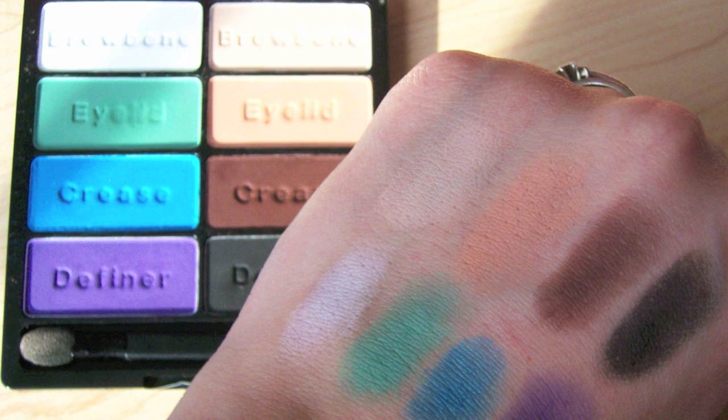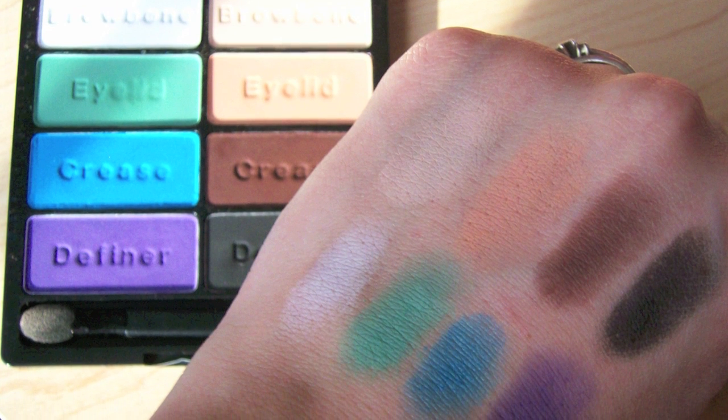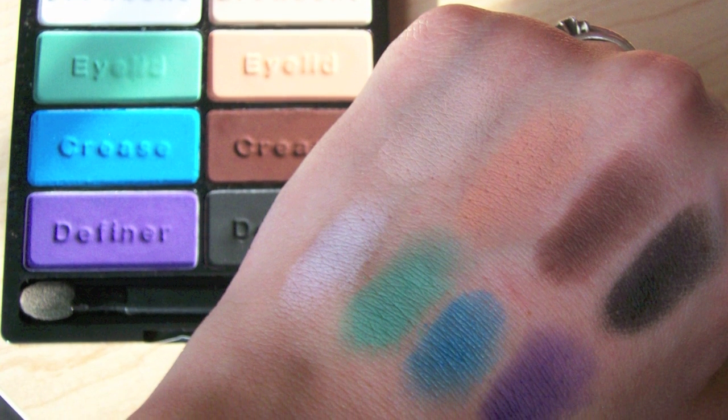4 matte neutrals, 4 matte, well, I guess 3 matte colors and a light shade there at the top, but I mean, no shimmer in these whatsoever. They have the great quality that I now have come to expect from Wet n Wild shadows. But again, I wish they made something like that permanent. I'm fearing that not a lot of people are going to be able to find that, but I wanted to give it a mention in case maybe there is somewhere that you can find that if you search online.